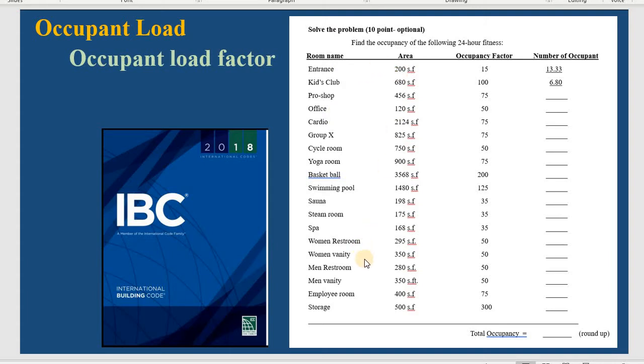Everything here you can look up in the International Building Code book. If some students study Architecture 113 with me, they use this book and they can see this table. Okay, so the International Building Code, besides occupant load and the calculation of the occupant load factor, shows you many codes you need to follow before you design.